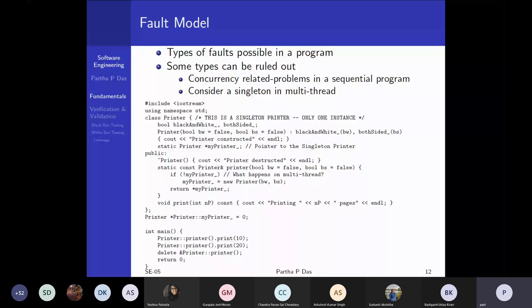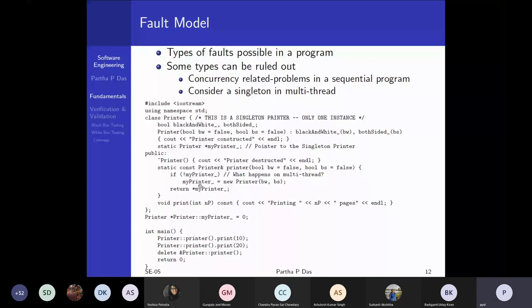And for the whole system, this is the first access. Right? So what happens? One thread enters this function. One thread of control enters this function. At that point, printer pointer is null. So it checks, gets this condition as true. And before it can do the new and set it there, it has timed out.